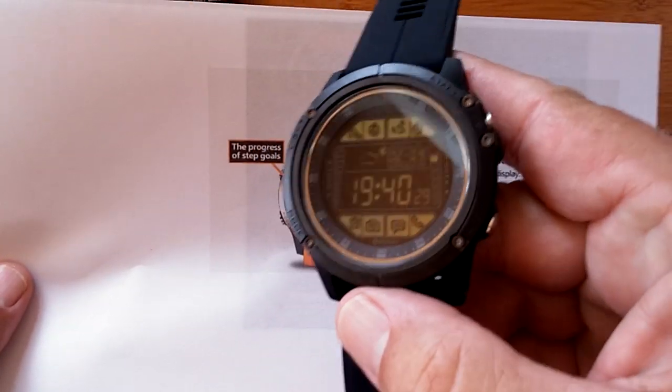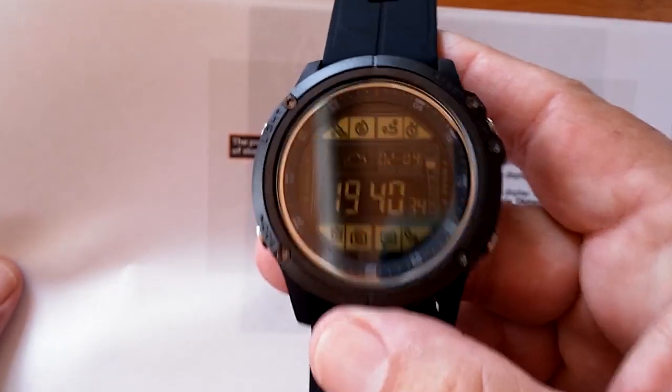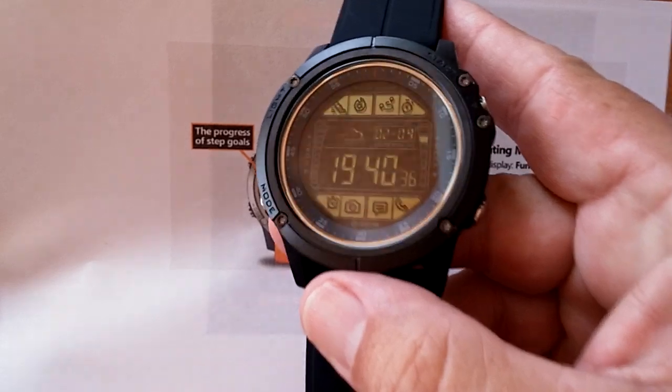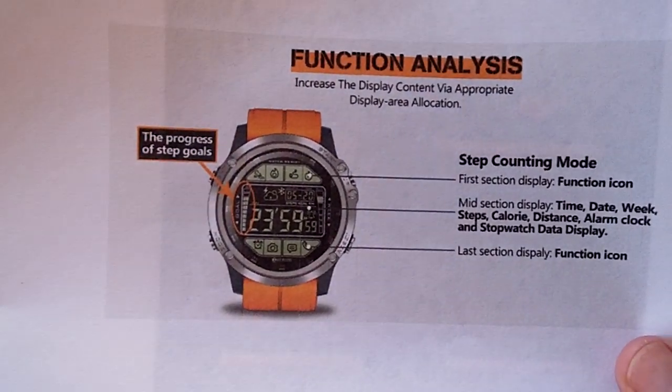It's going to be easiest if I show you how these functions work and what all these icons mean from the pictures rather than directly on the watch. First of all, it's much clearer. They've got it all identified. And secondly, we're getting some reflections here in the house.